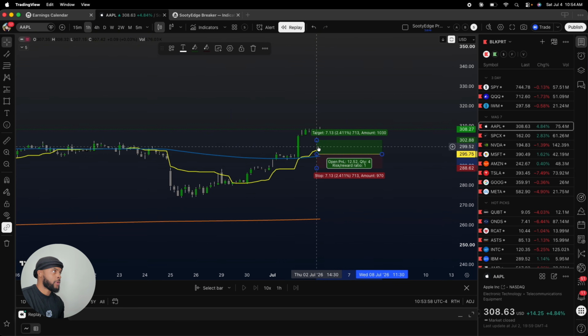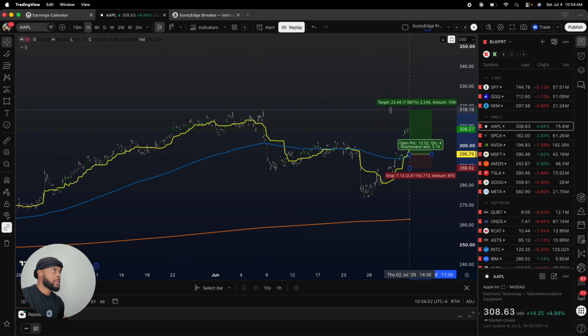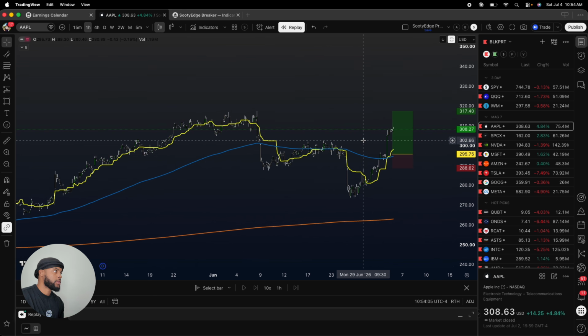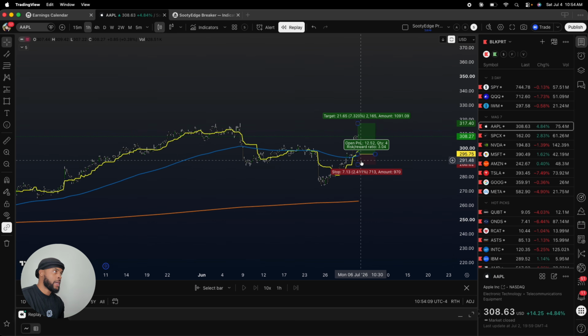I will put my entry right here. And then I will just target this high here. So that's the play that I would look for on Apple because we got the cross. Now I just wanted to pull back some because we had a strong breakout. So pull back to this entry here where we broke out from. Once we have that retest, then I want to cross and target this high over here.